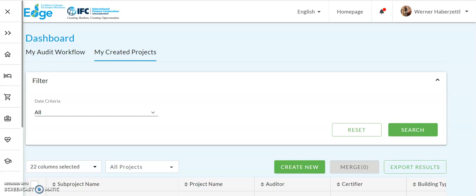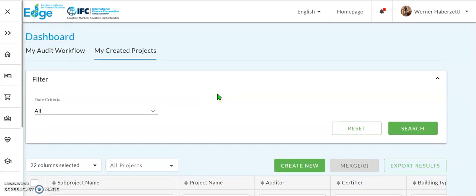I actually tried to get the video which I wanted to show you inside the Edge app, and that didn't work out. However, you can access it on the Edge website, or I also put a link above that video with activity 2, where you have a link to the YouTube channel of Edge. Okay, so let's start with the Edge app and the example from the Philippines.